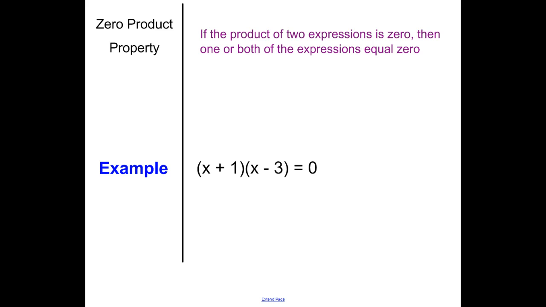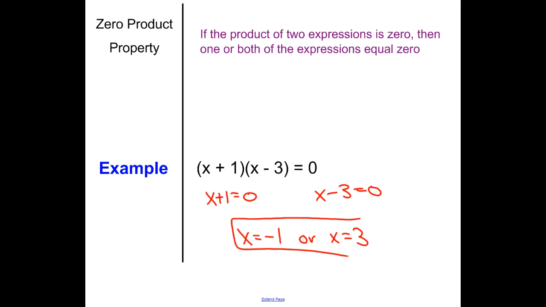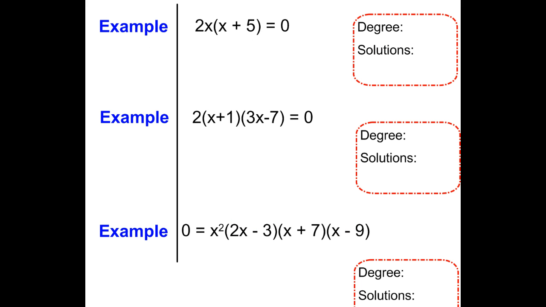this piece real quick. So again, to solve this quadratic, x plus 1 times x minus 3, all we have to do is set x plus 1 equal to 0, and also set x minus 3 equal to 0. Well, that means that we have x equals negative 1 or x equals 3 are our two real solutions for this quadratic.